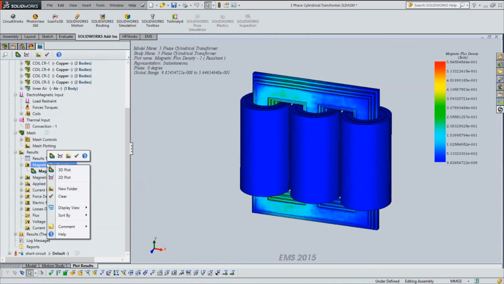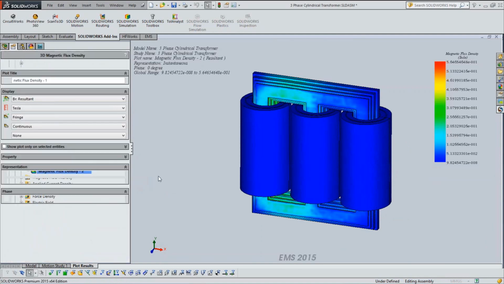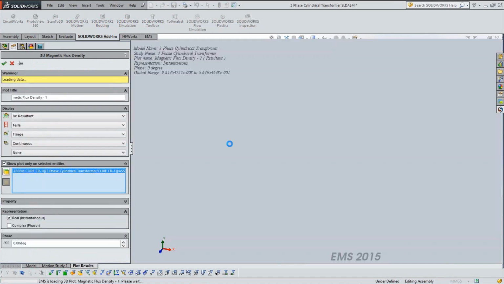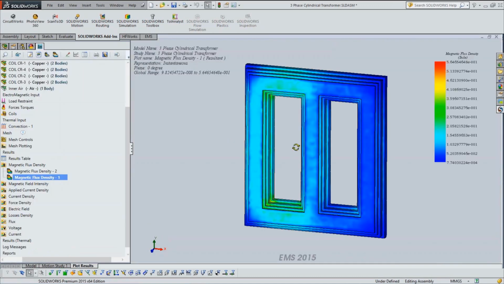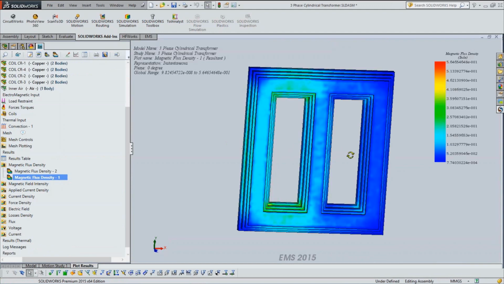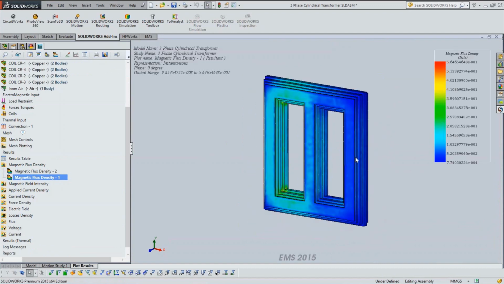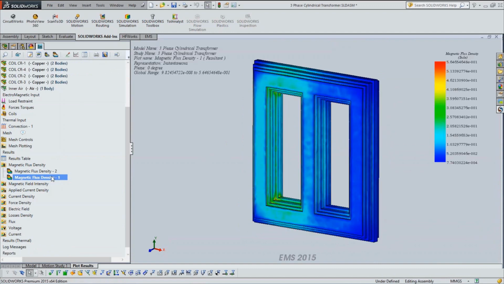This is the magnetic flux density. Another good thing is you can isolate regions where you want to see. I want to just show my magnetic flux density right in my core, so I can take a look at it. Here you see the magnetic flux density plotted as a function of the phase angle in my core.